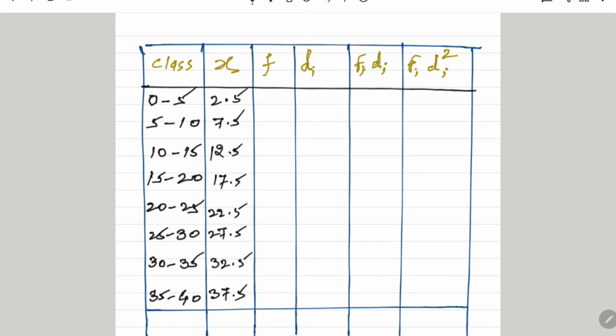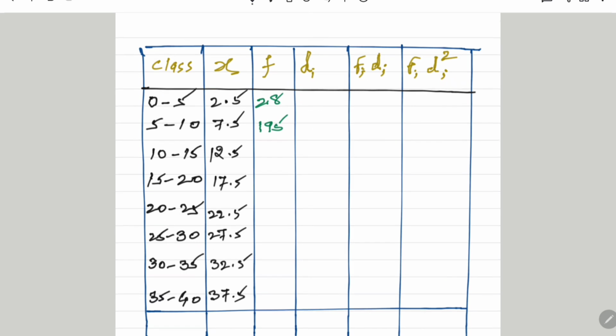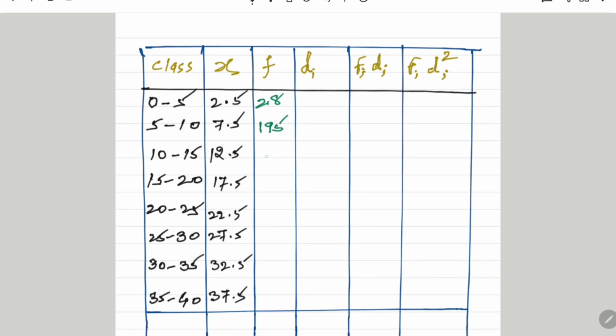Values are not given directly, therefore in between. Less than 5 there are 28 students, therefore we write down that 28 as a frequency for the first class. Then for 5 to 10, difference of 223 and 28, that difference is 195. Then for 10 to 15, difference of 464 and 223, the difference is 241. Then next for 15 to 20, 581 minus 464, it is 117.